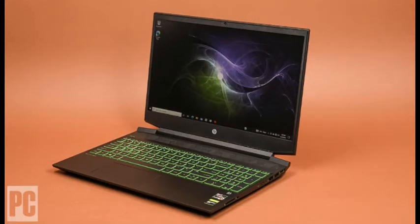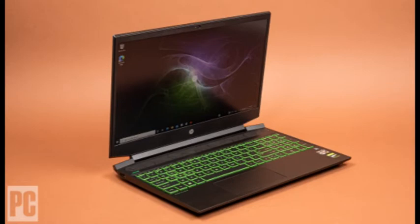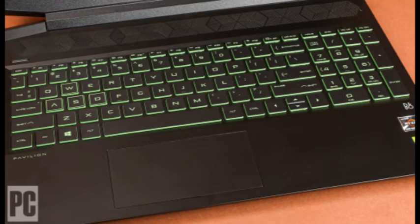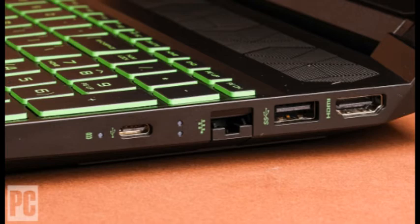We also run a custom Adobe Photoshop image editing benchmark. Using an early 2018 release of the Creative Cloud version of Photoshop, we apply a series of 10 complex filters and effects to a standard JPEG test image. We time each operation and add up the total. Lower times are better. The Photoshop test stresses the CPU, storage subsystem, and RAM, but it can also take advantage of most GPUs to speed up the process of applying filters.